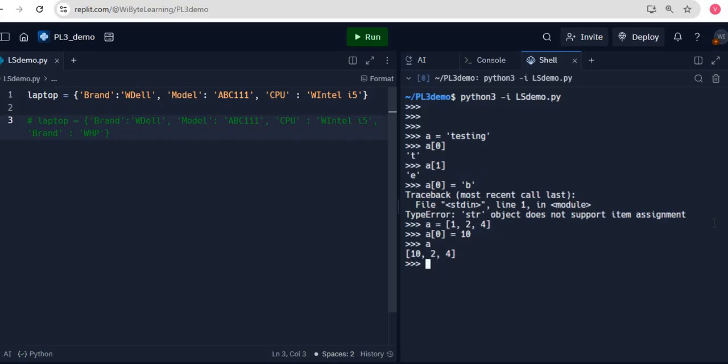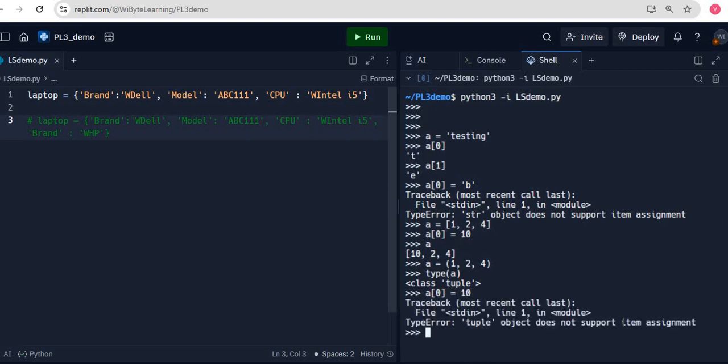So the fact that I can change this value makes it what is called mutable, and hence it cannot be used as a key. Just slightly ahead of ourselves, if I were to define the same thing as a tuple, notice this time round I have round brackets, parentheses. This makes it a tuple. Now in a tuple, I cannot, just like a string, assign a[0] to, for example, 10. That's not allowed because a tuple does not support item assignment. So notice tuples and strings are similar in that sense.